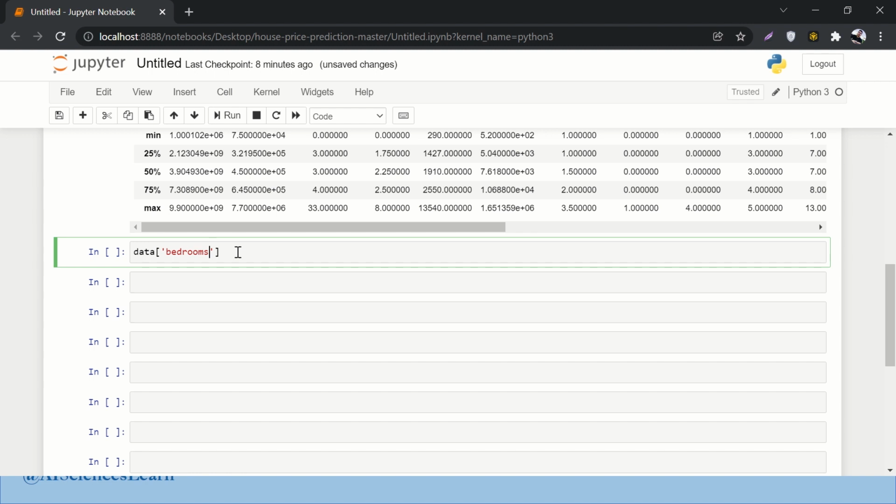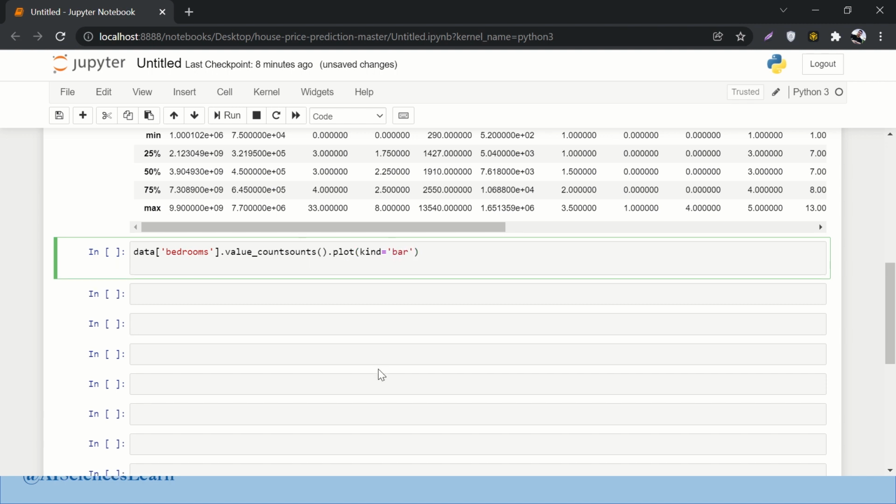So I'll say bedrooms.value_counts, and then we'll say plot, which comes from matplotlib, and the kind, I mean the type of the graph, should be bar. So there should be a bar graph on bedrooms, and let's say sns.despine. Okay, so let's run it.